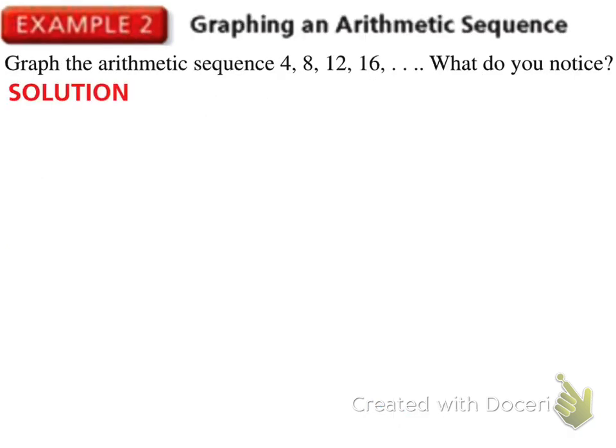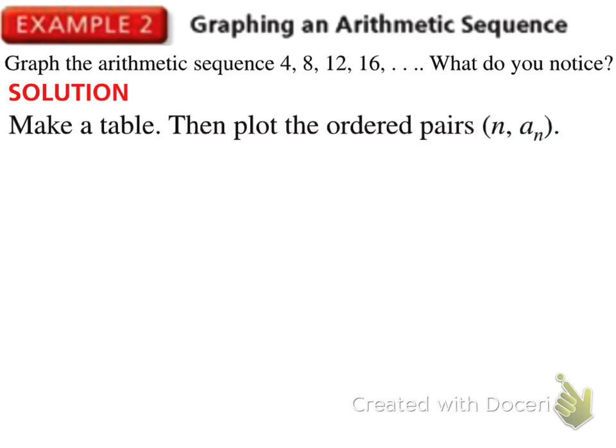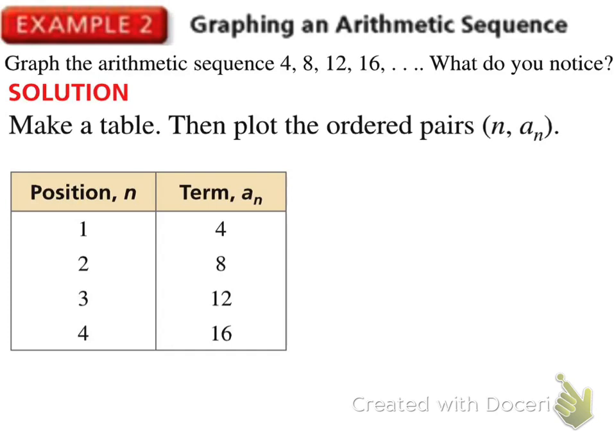All right, graphing an arithmetic sequence. Well, we said if we're given an arithmetic sequence, what can we do with it? Put it where? In a table. So if I put it in the table, what would be the first term? No, 1 is not the first term. 4. What is the second term? 8. Third term? 12. Fourth term? 16. Good. So we're going to make a table.